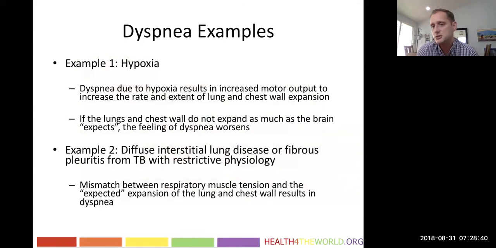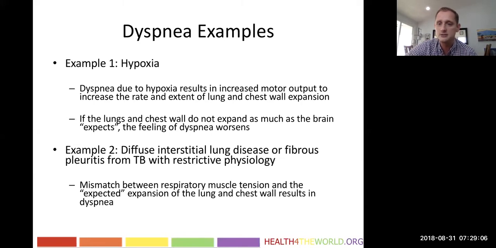So again, here's just two examples to think about it. So you have a patient who becomes acutely hypoxic from maybe a small PE, but then very quickly their respiratory rate goes up, tells their diaphragm and their chest wall to breathe harder, and they're able to compensate and their O2 level stabilizes. They might not feel that dyspneic and it might not get worse. Whereas if it's a really bad PE and they're not able to keep up and the O2 continues to decrease, then they might have that subjective feeling of dyspnea.